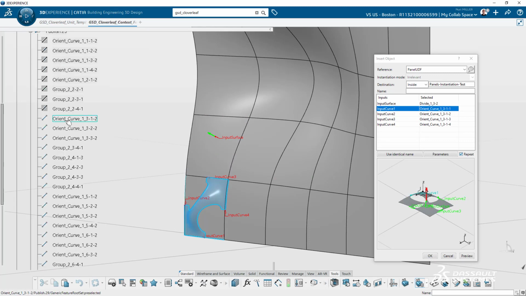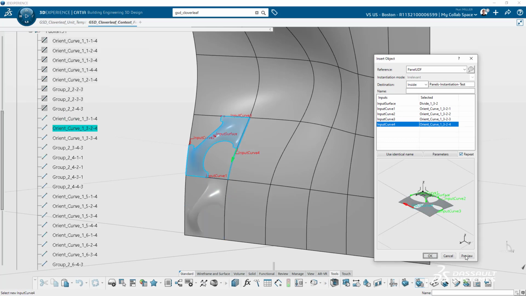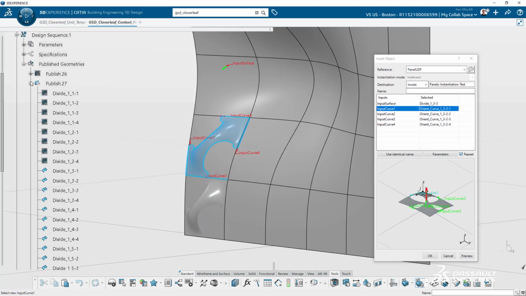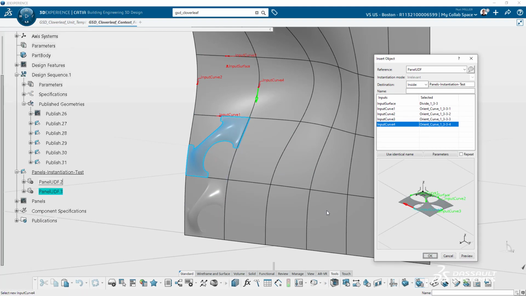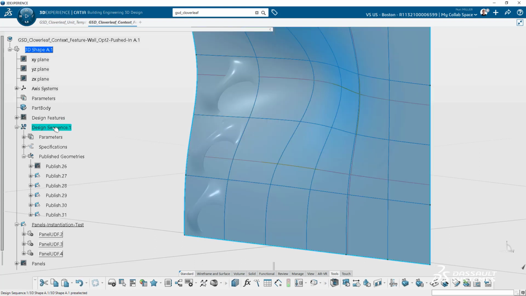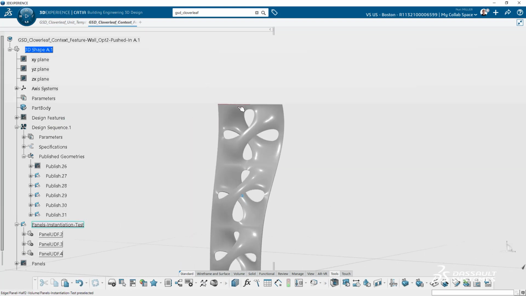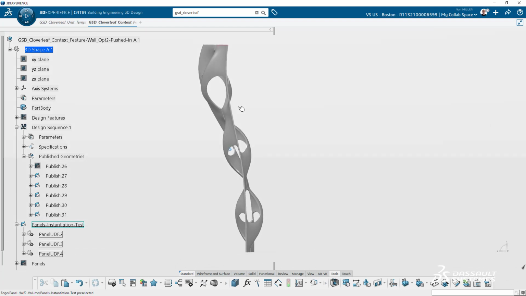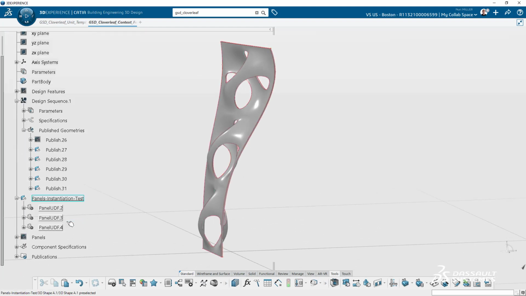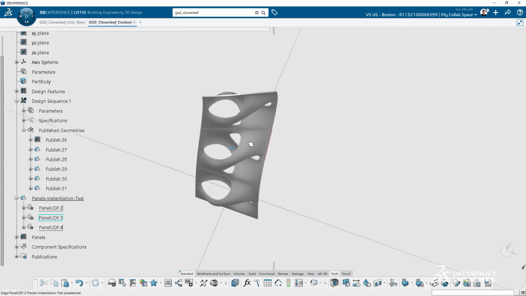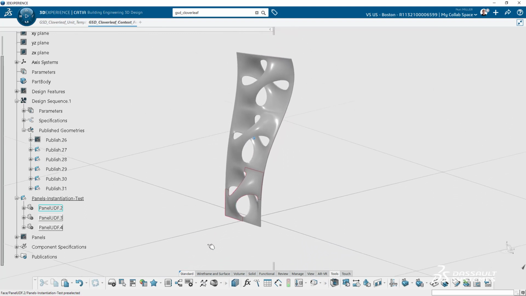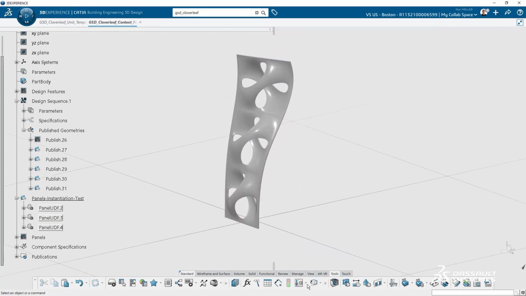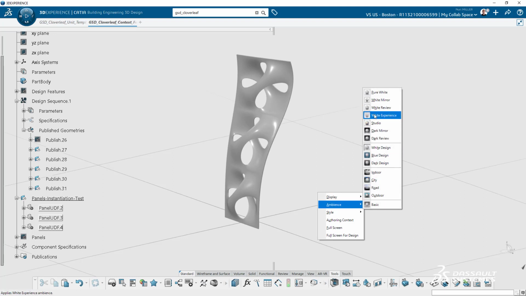We're just going to go through this a few more times. I'm going to speed this up a little bit so that we have a few panels instantiated. And that is going to give us an idea of what it would look like if we instantiated these UDFs across an entire test surface. So it's looking pretty good, pretty clean. There are no errors. We have been able to get something that adapts pretty nicely to a different context.